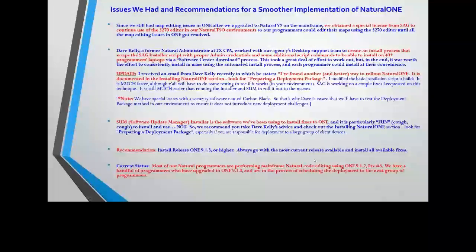Recommendations: always install the latest release that you can. Currently the majority of NaturalONE programmers are using 912 Fix 8. However, we have, I think, 5 people that have 913 installed, and the 913 has a performance enhancement in it. It also has DDMs relocated in the server structure, but I think the programmers are going to enjoy the performance enhancement that comes with version 913.